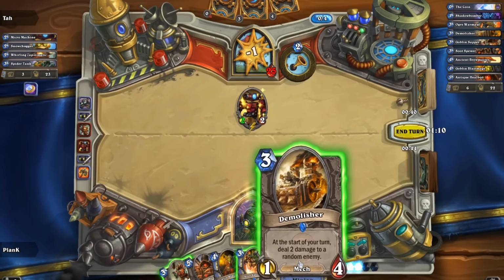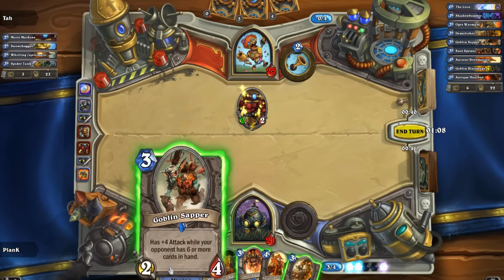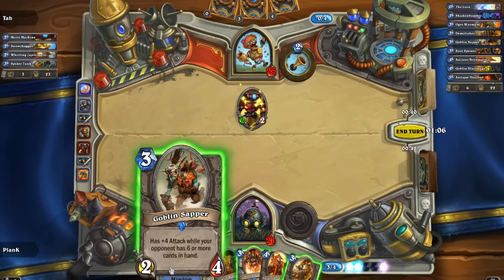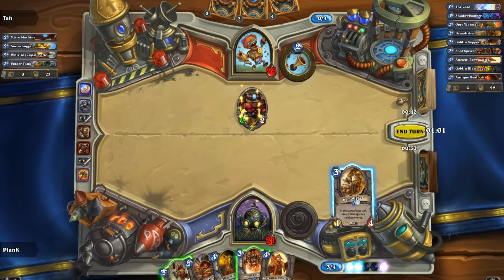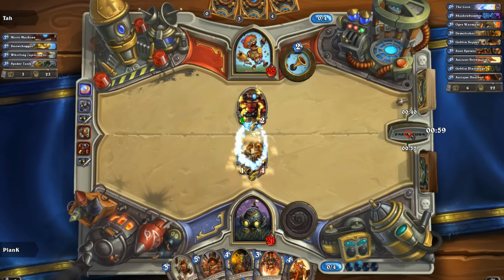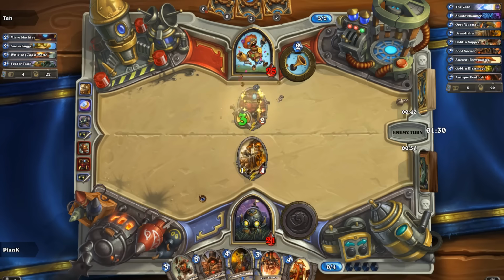And then I guess I can use my Hero Power and then throw out the Demolisher, maybe, or the Sapper. I think the Demolisher will be better simply because it is a mech, and maybe I can play the Goblin Blast Mage in the next turn.